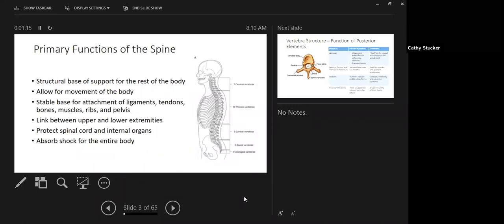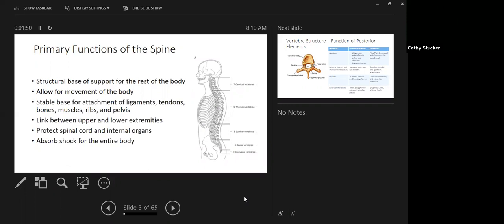So the spine is a wonderful, wonderful thing. It keeps us upright against gravity. It gives us a base for the rest of our body to move off of. It attaches things like ligaments and our ribs and the pelvis, which connects us to our lower legs. So it is pretty much vital to every movement that we do. The spine also functions to protect the spinal cord, which is what gives us movement, right?